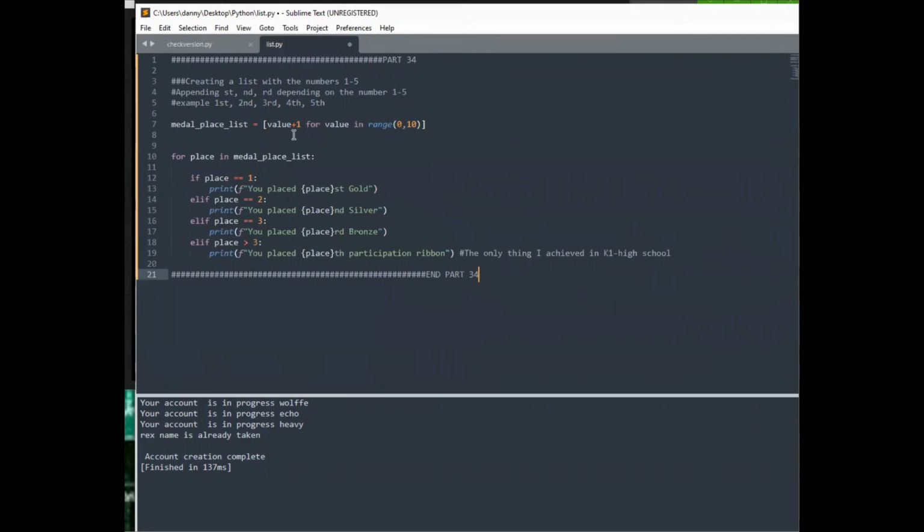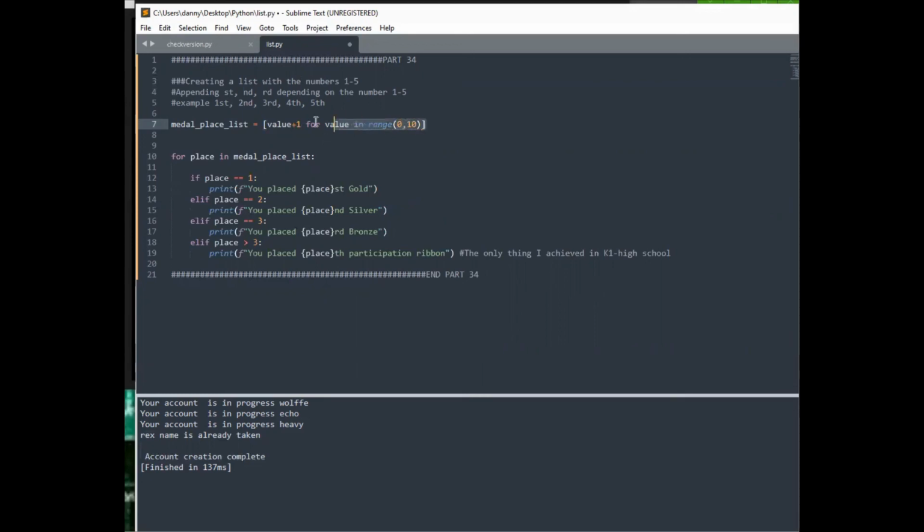So what we're doing here is we have a medal place list. And so it's taking the values in this list that we're creating, and it's adding 1 to it. So for value in range, and we're starting that list at 0 and ending at 10.